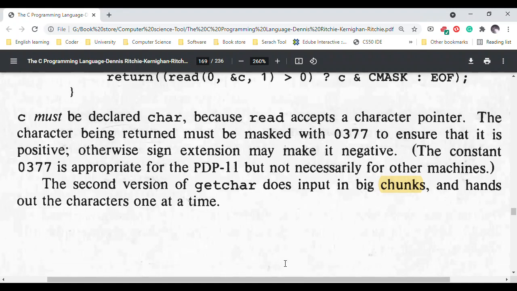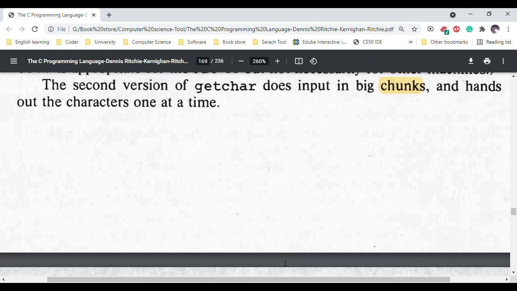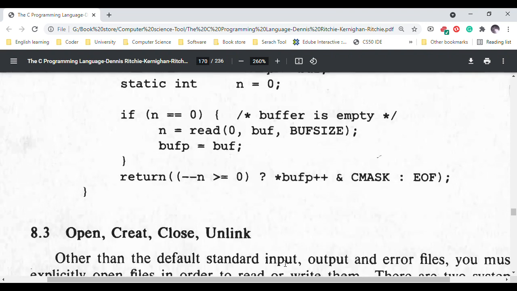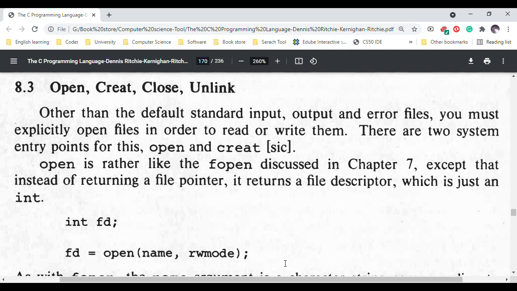The second version of getchar does input in big chunks and hands out the characters one at a time. Open, create, close, unlink. Other than the default standard input, output, and error files, you must explicitly open files in order to read or write them.